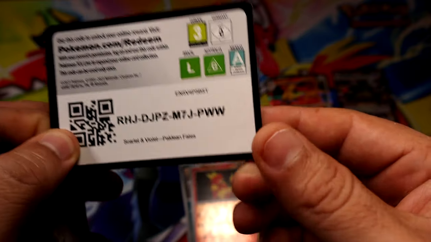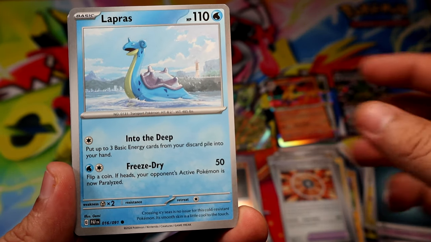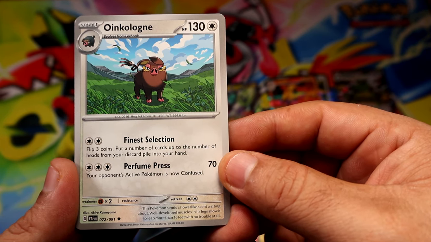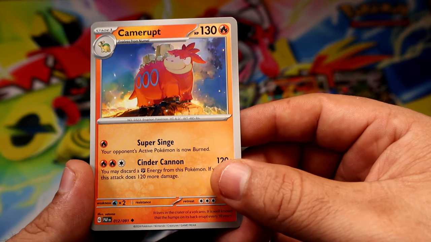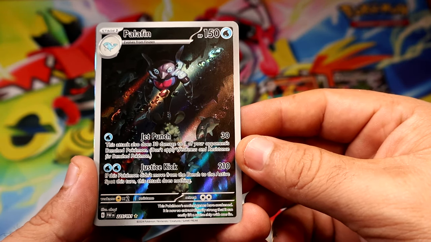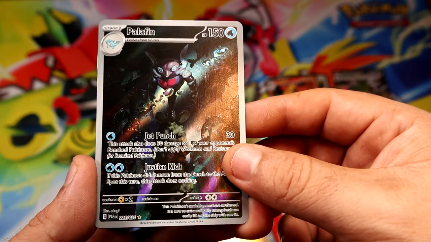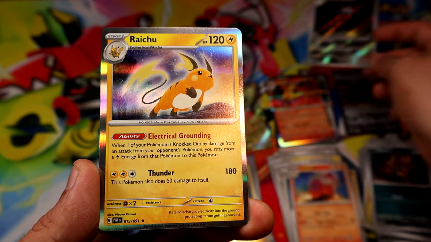Give me your luck. Summon me your luck. Here we go. We got this. Dark Energy, Lapras, Scraggy, Mime Jr., Mischief, Oinkologne. Oh, goodness gracious. Moonlit Hill, Camerupt, Reverse Lantern. Ooh. Palafin. One of those illustrations, which still doesn't go for a lot, probably like $2 or less. But oh well, at least it is a half hit. And Pikachu is not gonna deliver. It did give me a Raichu though.